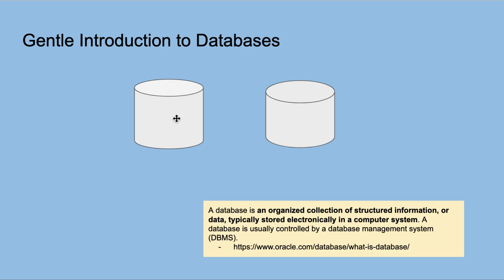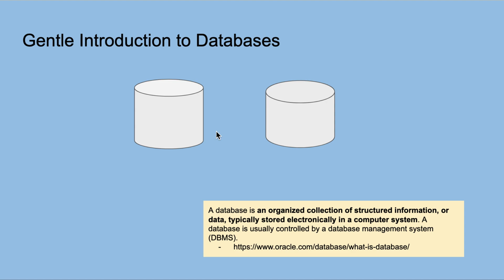The two figures you see in front of you, this one and this one, are both what databases look like when we draw them. So when we're drawing some sort of design document, we'll have something that looks like this shape to represent a database. But what is a database?